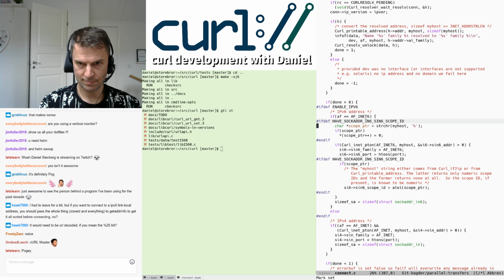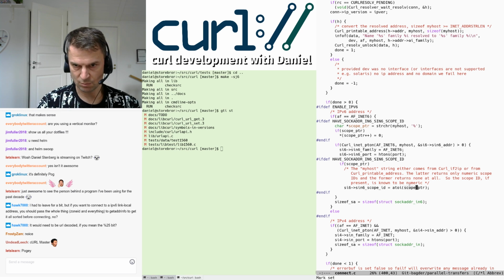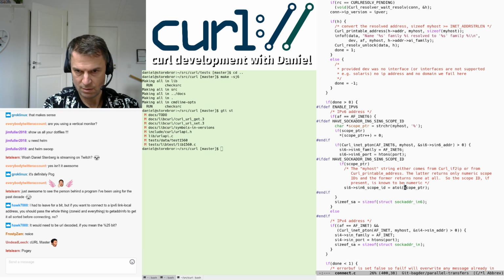Look, scope ID, it scans for it and it removes it if it's in the code, if it's there. And we should stop doing that now. But, and this is wrong, it shouldn't just do this scope, because it's not necessarily a number.